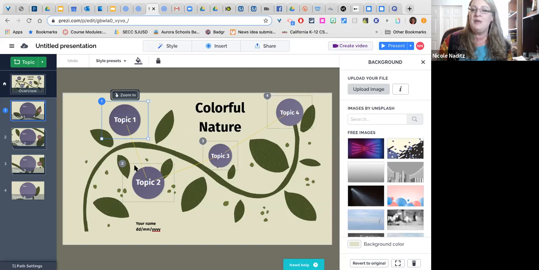So we're going to click on topic 1. It's actually showing me the path now: this is number 1, this is number 2, this is number 3, and this is number 4. If I want to change that, I'll have to drag it over here. And if I want the left order to match what's here, I will then move these topics around, but it won't change how it presents unless I actually change it here on the left. So you can move the things around, but that won't change the order.